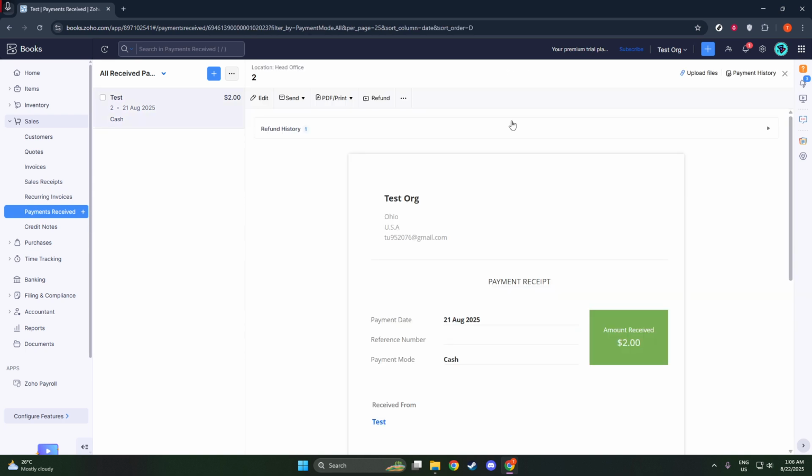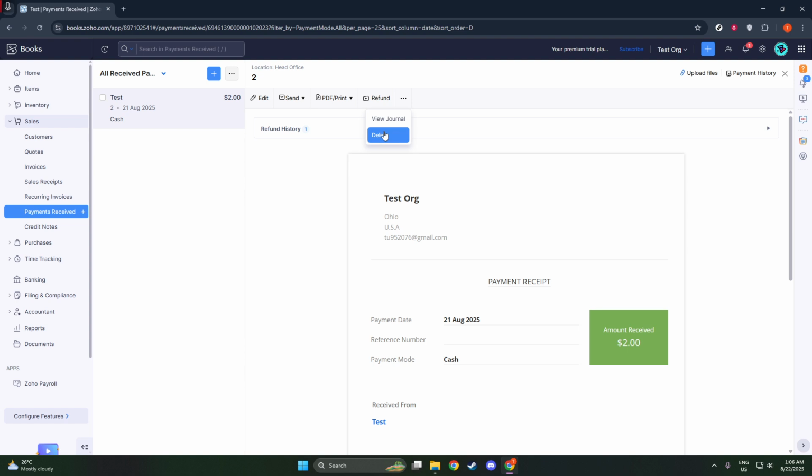You'll need to locate the exact payment entry you wish to reverse. Take your time with this step, as it's crucial to ensure that you're selecting the correct transaction. Skimming through can lead to selecting the wrong entry, so be attentive here. Once you've found the payment in question, go ahead and open that entry. This step often involves just a simple click, yet it's pivotal because it allows you to access all the necessary details and options related to the transaction.